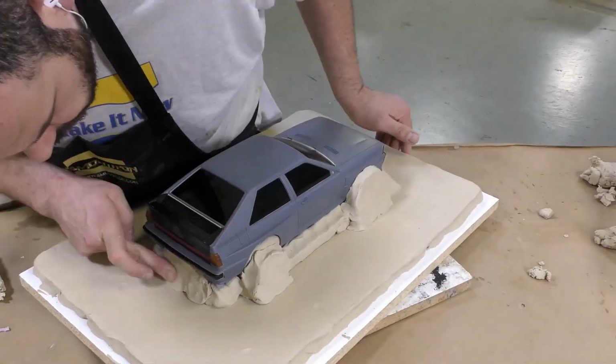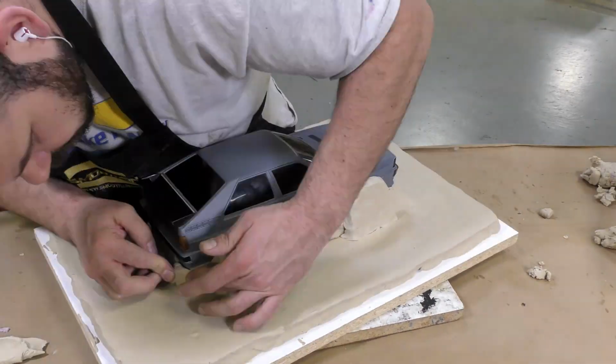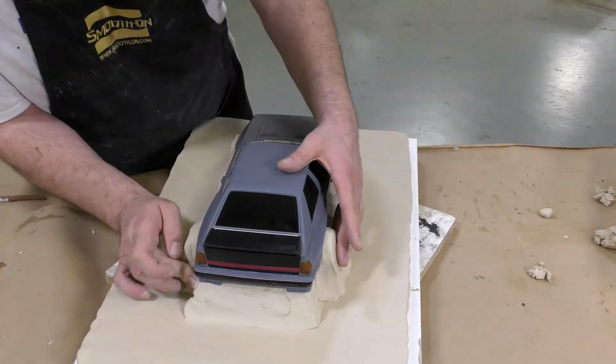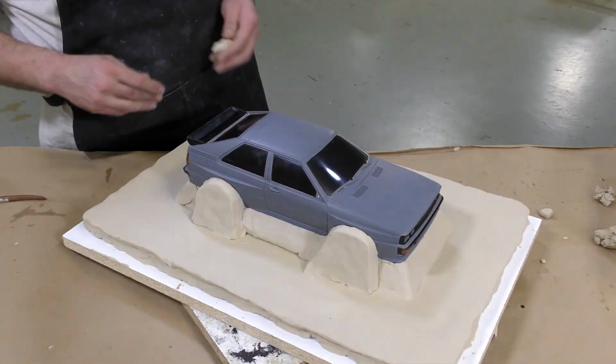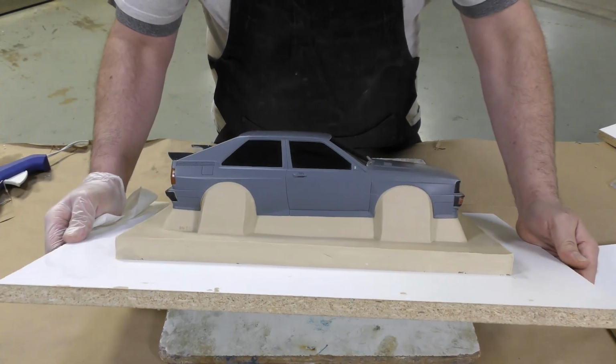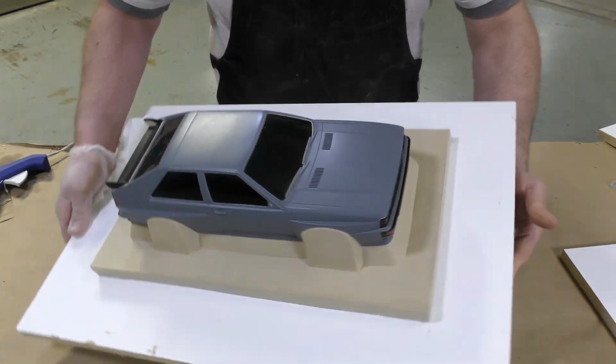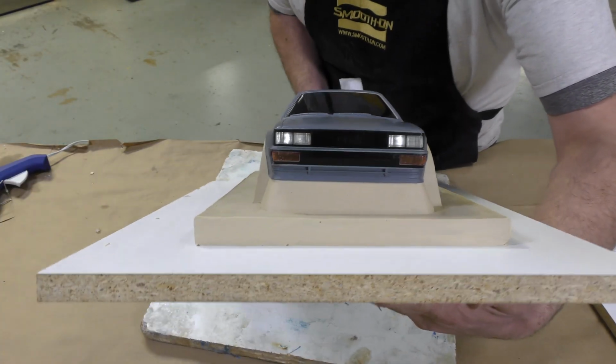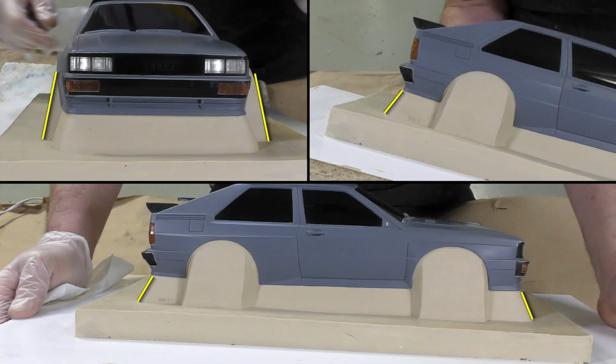You can notice that I raised the model off the working surface, and that the wheel wells and also the underneath of the model is sloped away from the model. Because the vacuum form pieces will be removed up and over the model, we want to make sure that the edges are sloped away from the model, and we'll have an easier demold.